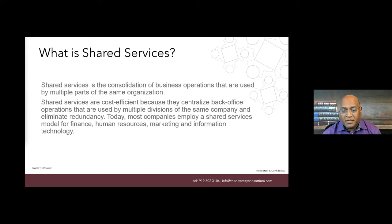They can bring to bear at a fractional cost and fractional use basis the full capabilities of those functions, as though you were 10 times larger than you currently are, and you got them on an as-needed basis. So think of shared services, as the definition here says: in a larger company, if you had all of those functions in each business unit, you would aggregate them up to the corporate level and have corporate provide that across the business units.